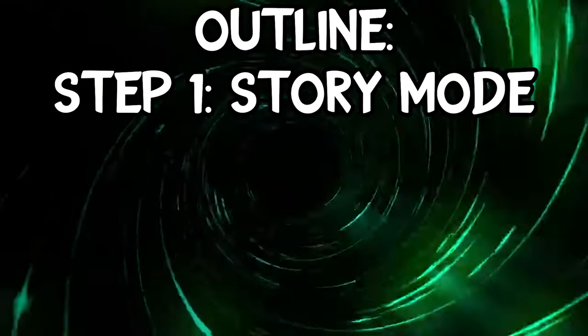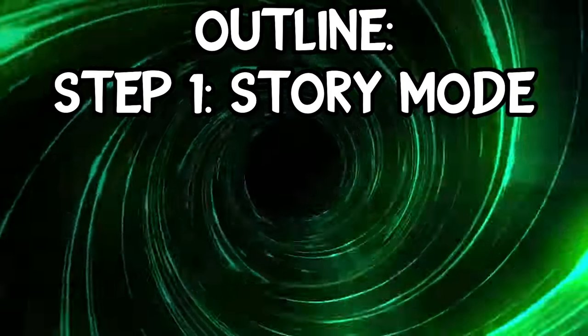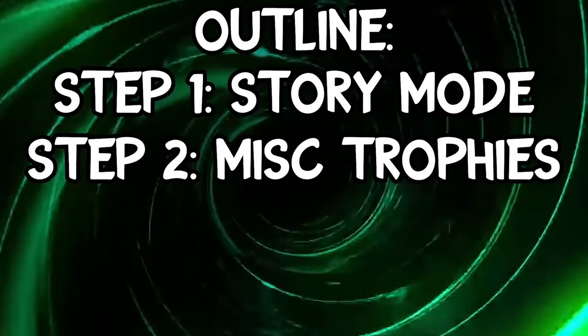Step one is to play the story mode. I'll skip the story and just pop up the trophies for you. Step two is to get miscellaneous trophies, which in this game are really easy.